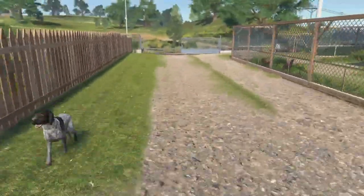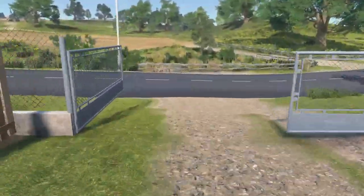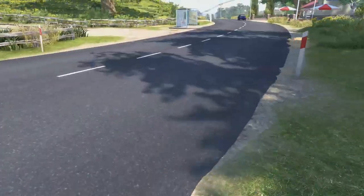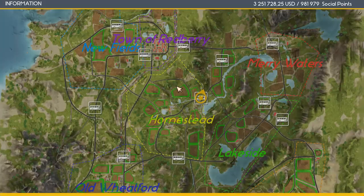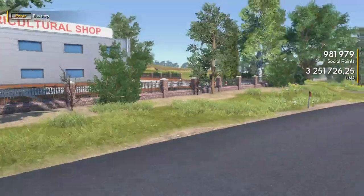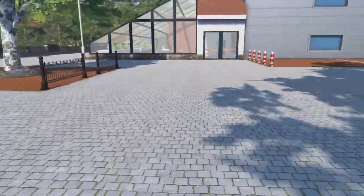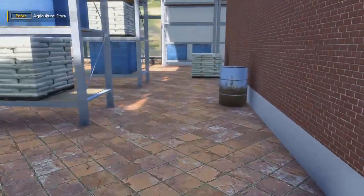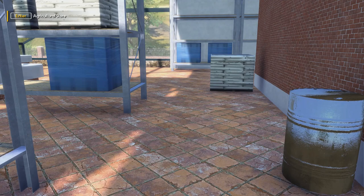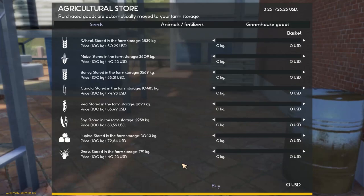But I'll tell you what, I do want to go down to the agricultural store for our last little trip. I just want to see what the price difference is between Fert X and regular fertilizer. I mean, in the beginning stages, it may be a big difference to you price-wise, because obviously, when you don't have the cash. But when we start getting enough cash, is it worth it? Because basically you got to spread slurry down and then fertilizer, so you go over the field twice to get 200% fertilization, or you can just use Fert X and go over the field once and you get two stages.